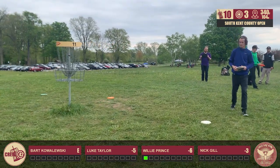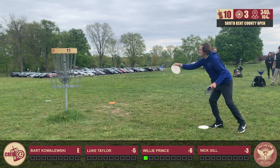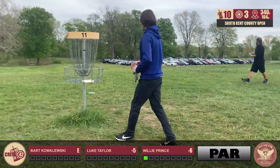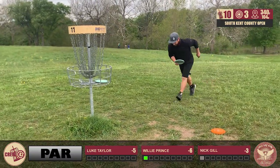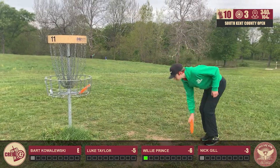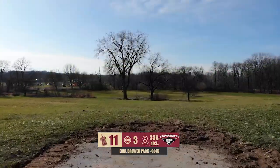No. Hopefully, he can keep his mental game straight. I've been there, done that, man, when the putts are just beating you every time. Yeah, even the 10, 12 footers, just push them off to the right. We all have those days. It's frustrating. It's tough. I've seen Bart play, and I know he's just going to keep going after it. And he can really get streaky. Oh yeah, he won't quit.